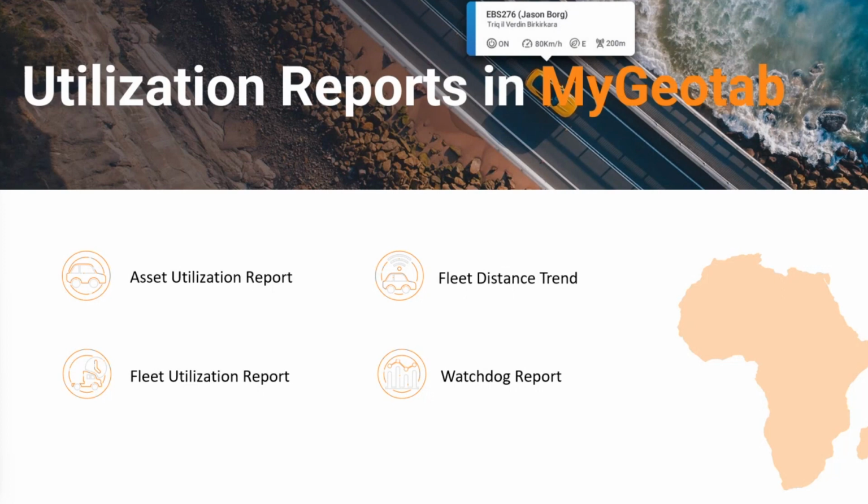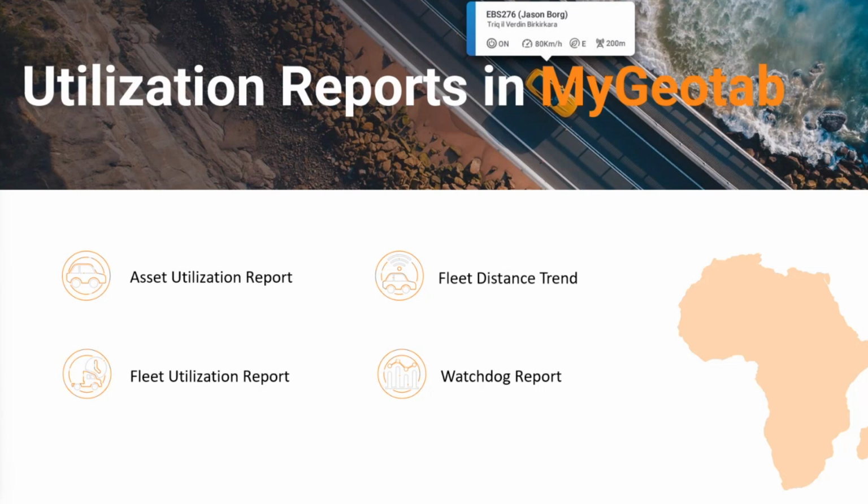Number one, the asset utilization report, which can be used to monitor individual vehicle data. Number two, the fleet utilization report. Now, this is basically going to give you a holistic picture of how the entire fleet's assets are being used, which is also a good tool to have control over total cost of ownership. Then there is the fleet distance trend report. And we will also be touching on the Watchdog Report.